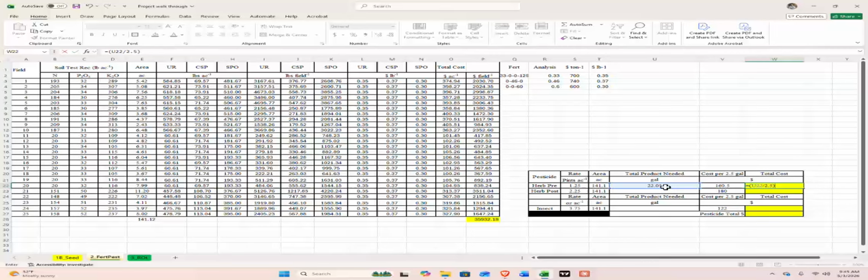We need about 10 of these jugs times $160.50. Let's try and see that here. 22.05, and this equals divided by 2.5. So about 8.82, and this equals 8.82 times $160 per jug, 114.61. Drag this down because it's the same thing.